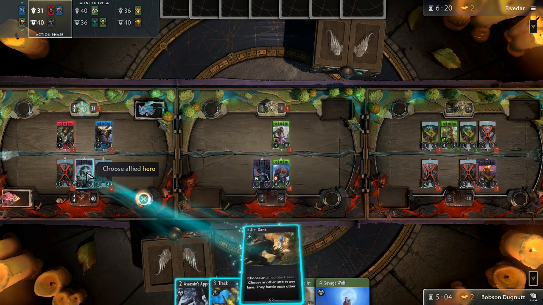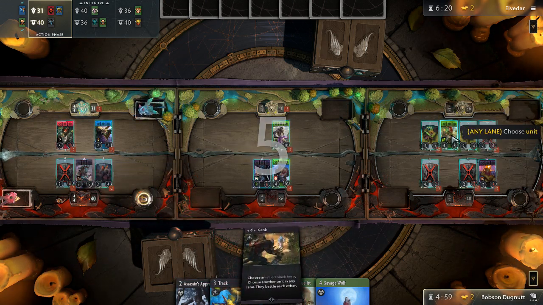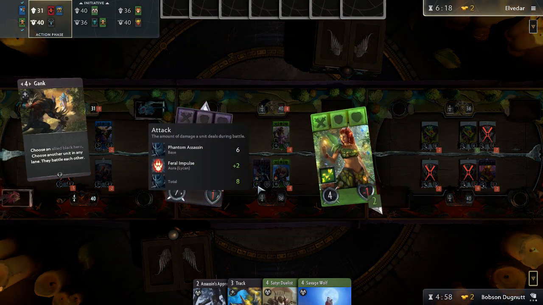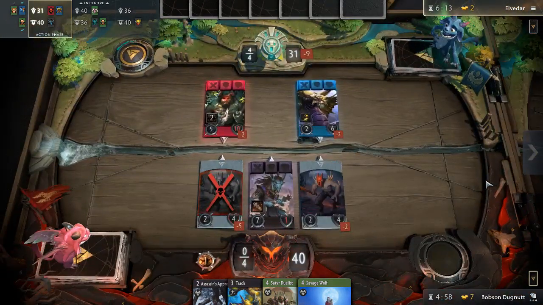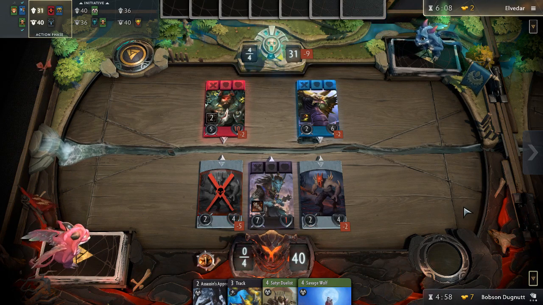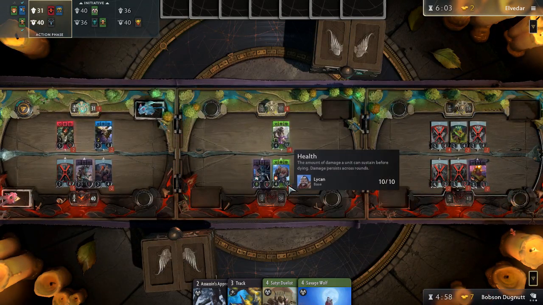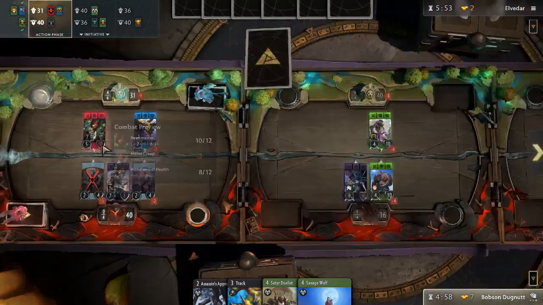Choose allied hero. I think we kill this guy and then we just take that lane. Get the gold bonus. Nice. It now stops him playing green cards in that lane completely. This lane should be okay. I'm going to be able to fight him, you know, if he plays other stuff. It's not too important. This lane's kind of stalled. I mean, he'll be winning in this lane now.